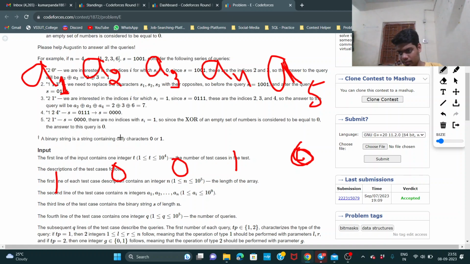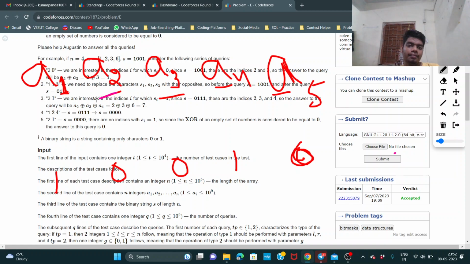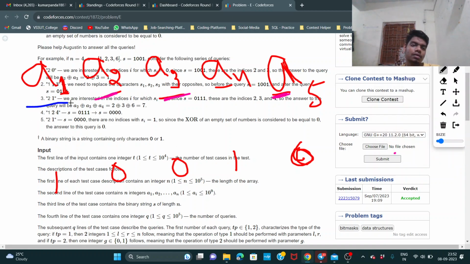So we have to find the values over all the indices. At first, find the XOR of a2, a3, and a5. Then we'll find the XOR of a of 1 and a of 4, because those positions have the value 1 in the string.